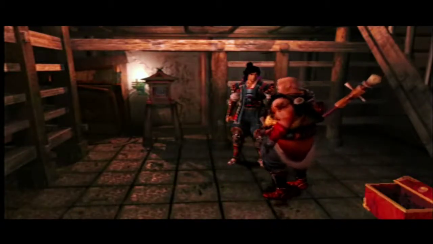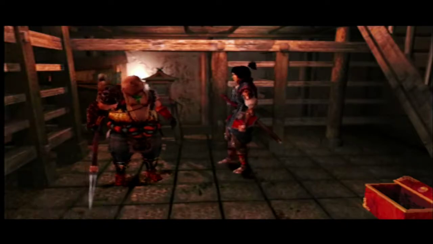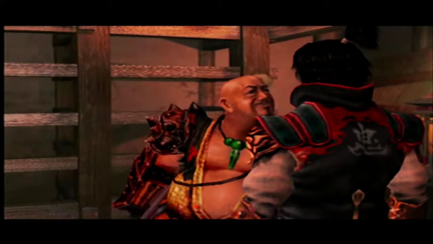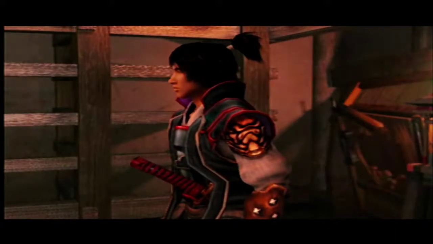Hi, Ekei. You must know what I want. Booze? Money? Yes, I know. Liquor and women. I was close. I expect a great deal of you. Yes, that's fine. That's good. That's good. Yep. He's a simple man with simple tastes.